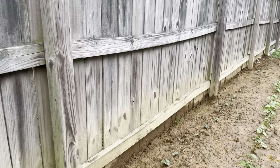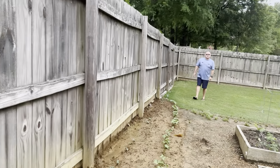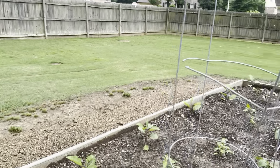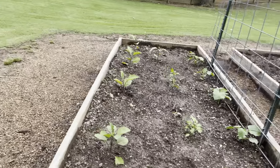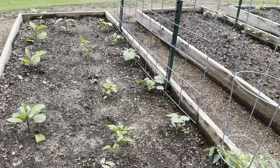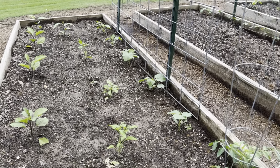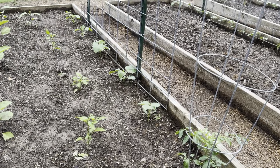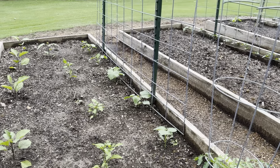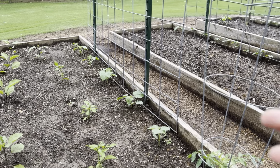How many loads of soil did we buy before to put in all these garden beds? Like two loads? Or just one load? It's like three pickup trucks. So we still had some dirt from the old garden. We took it all out, put it on the sheet, remember? And put it all back.